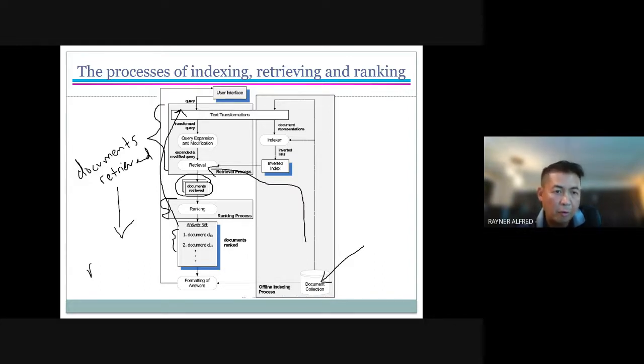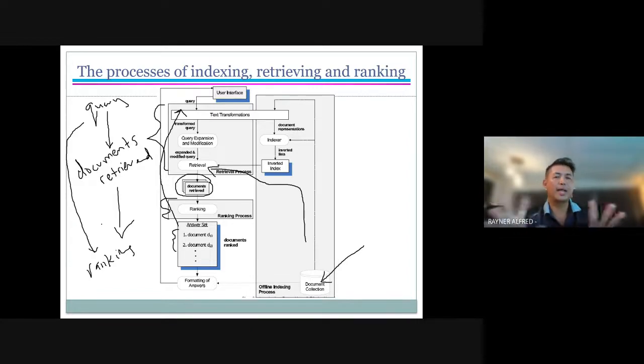And then we need to perform the ranking. Okay, and this is your query. So the query will be matched with the document, and you get the document retrieved, and you perform the ranking based on the query. So that is our task for this course. Our task is you type the query, and then you will measure the distance between the query and the document, and we will perform the ranking. Okay. So there are many methods on how to perform this, so we will learn one by one.